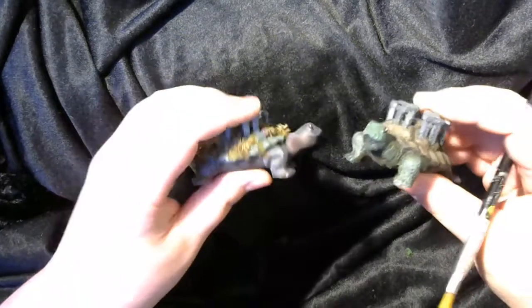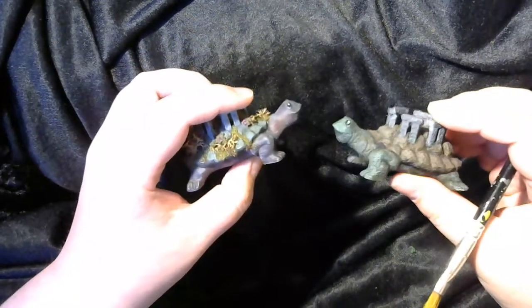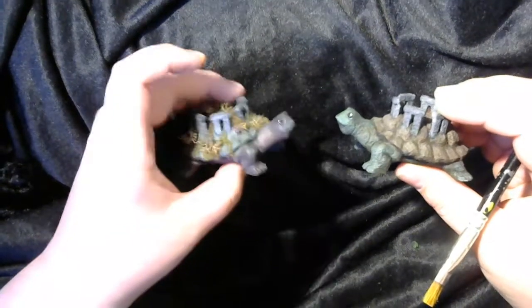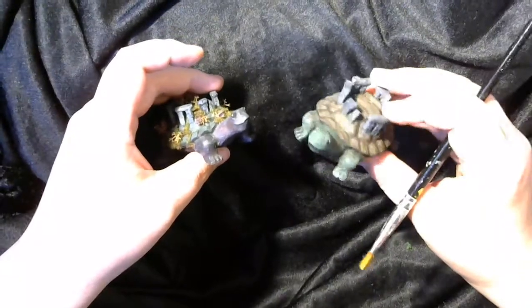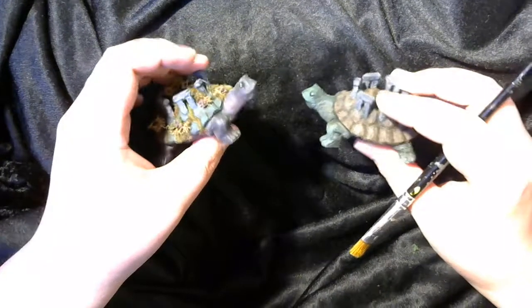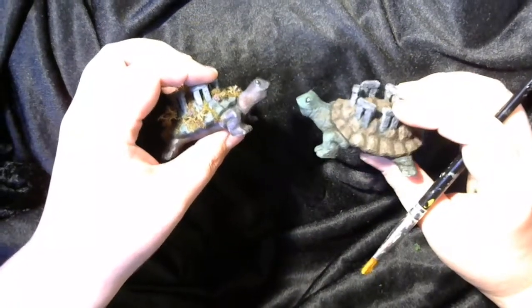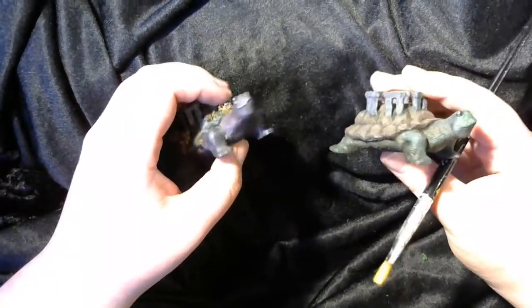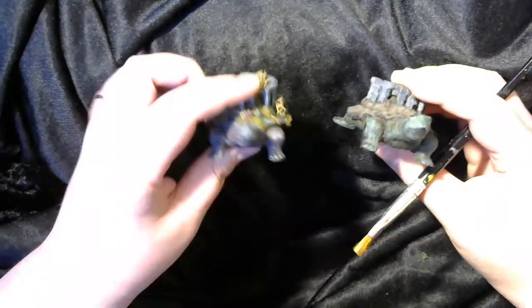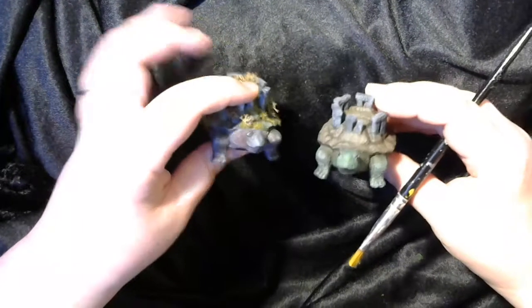They're also a good example of our two printers. You can see the finish on this one here is quite rough, and this one here is quite smooth. The smooth one came off our alpha printer, which is very finely calibrated at the moment. The rough one came off our delta printer, which I often refer to as the crappy printer. But if I'm honest, I look at these two and I really like the one off the delta printer more — I love all the extra character that the rough print gave to the model. It's one of those happy accidents. I got one of each because my husband was in the process of trying to calibrate the printers at the time this model was released.